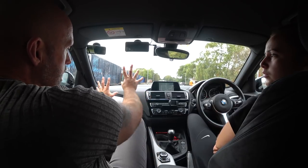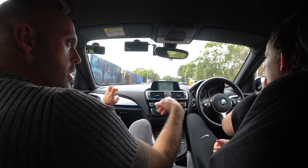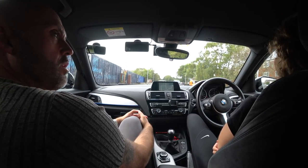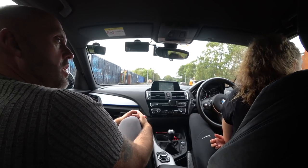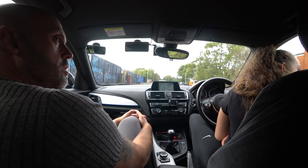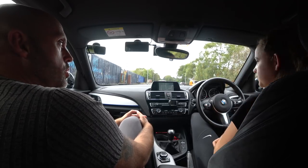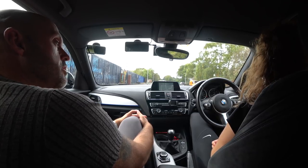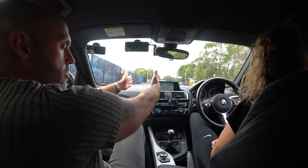All you need to check is obviously ahead, behind, your right mirror, and then your right blind spot. Because look at that sort of entrance over your right shoulder. Go on, lean forward round your pillar. There you go. So could there be a car coming out from over there that you wouldn't see? That car park there? Maybe, maybe, yeah. Maybe. There's no other ways to come out apart from the road. Super. So could there be a car coming out from that car parking area when we move off? Yeah. There could. So we need to check, and that's what we need to check that shoulder for. Because it would affect us if we were moving forward to the right, wouldn't it?